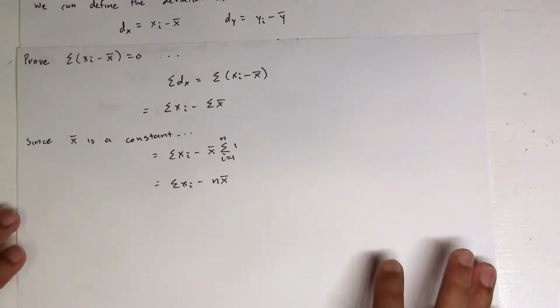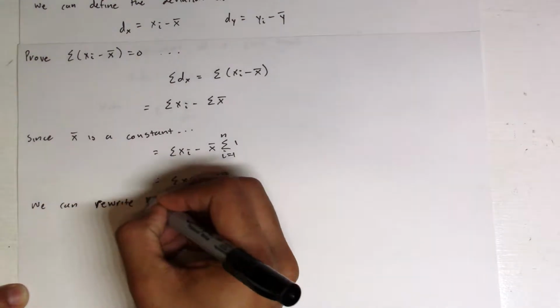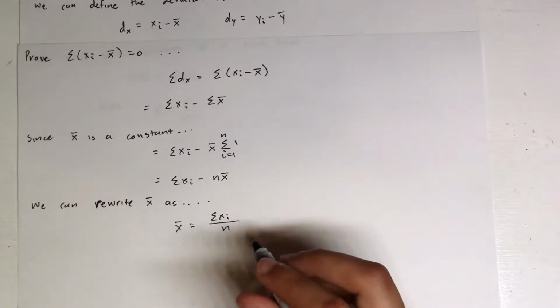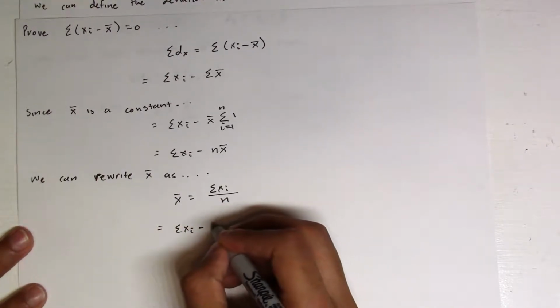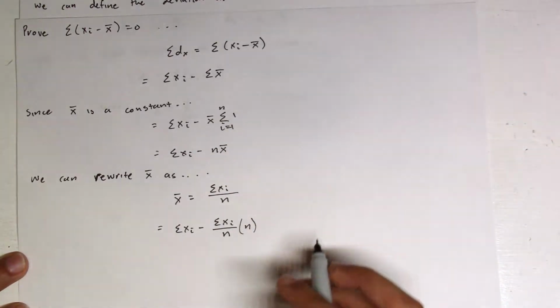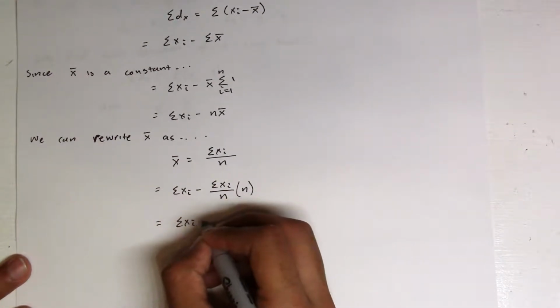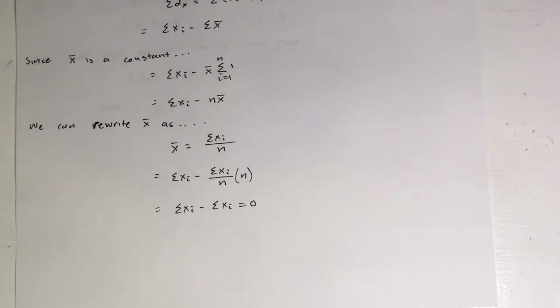So earlier we defined x bar as the average value of the data points. So we could rewrite x bar in terms of sigma notation. We could say x bar is the sum of all data points from 1 to n divided by the number of data points, which is n. We're going to use this simple fact and plug it into the equation. So the sum of xi minus the sum of xi over n, times n, because that n value is still there. We could simplify this, and you'll see that this equals 0 all the time. So we get the sum of xi minus the sum of xi, which equals 0. What this is saying is that if you take any arbitrary data points, calculate the average value, and add up all the deviations from the average value, you will always get 0.